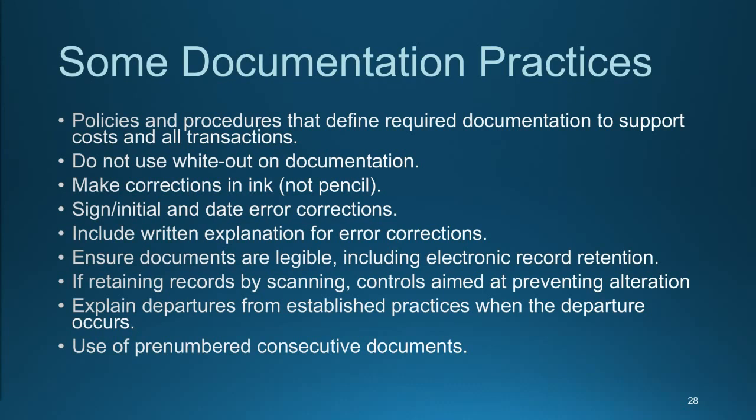Ensure documents are legible. If you're retaining records, make sure you have controls aimed at preventing alterations so you can protect the integrity of the document. Then explain departures when they occur, and a normal accounting internal control is using pre-numbered consecutive documents, pre-numbered purchase orders and that sort of thing, check numbers when you can.